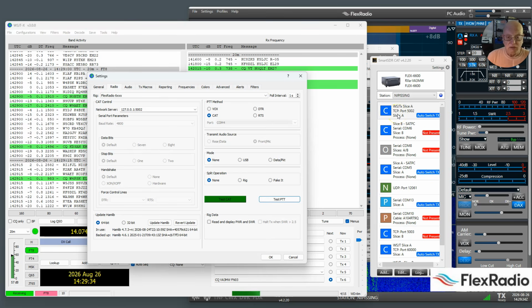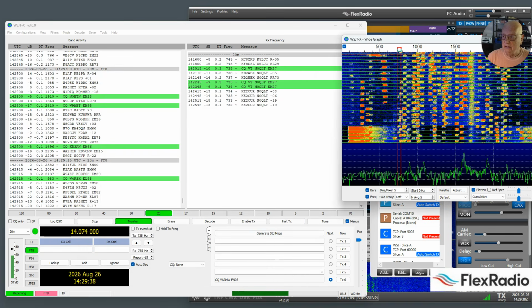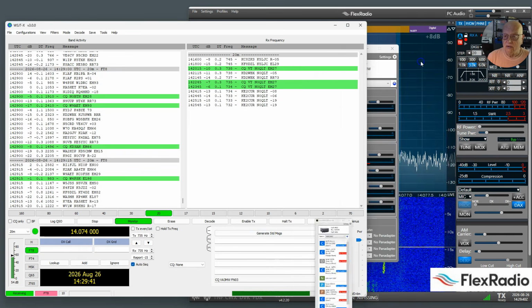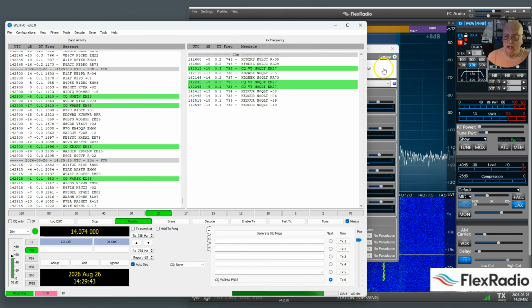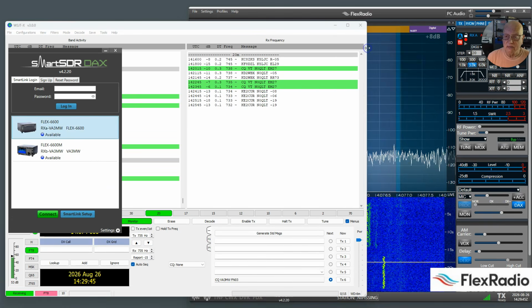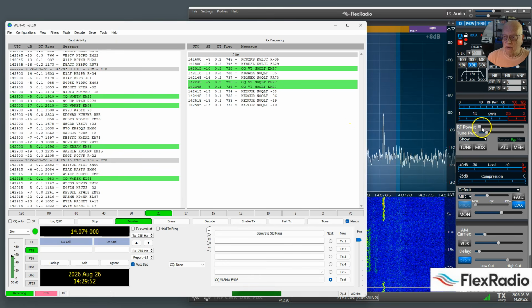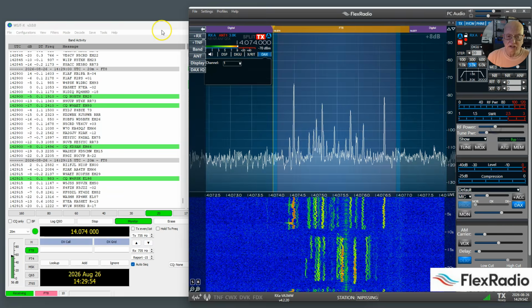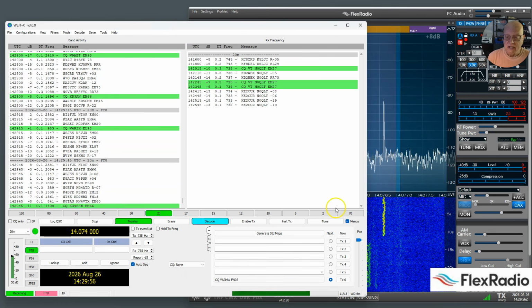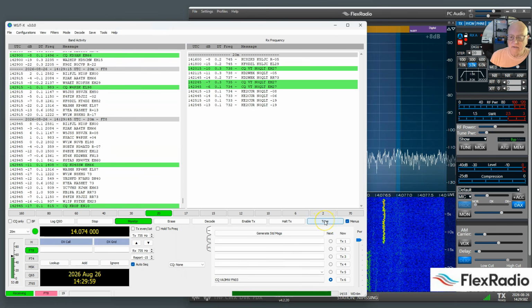You know what? We're done. One more thing, let's check our audio level. I'm going to select OK. We'll get rid of the waterfall. Do not close that, and do not close this, but just shrink it down. And I'll give it some RF power. I'm actually into a dummy load. Remember I said, now we want to set the audio level. I'm going to hit tune.